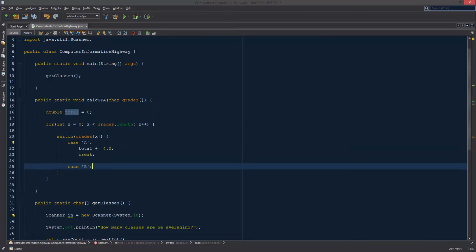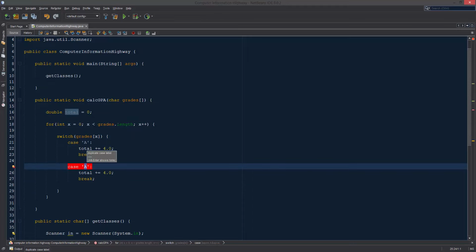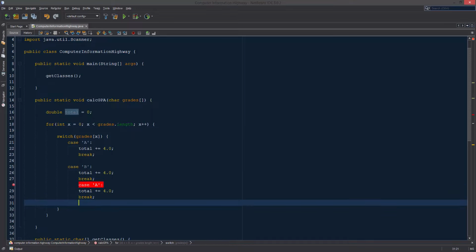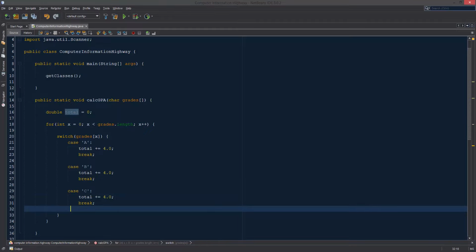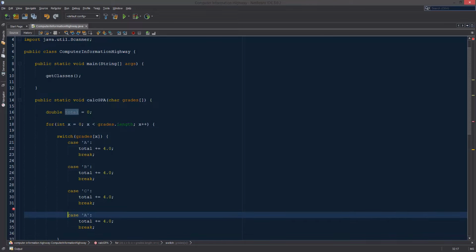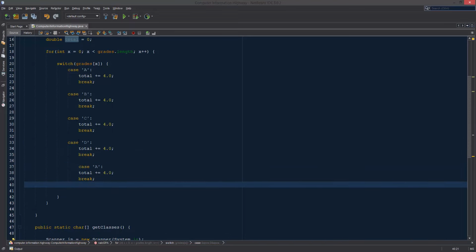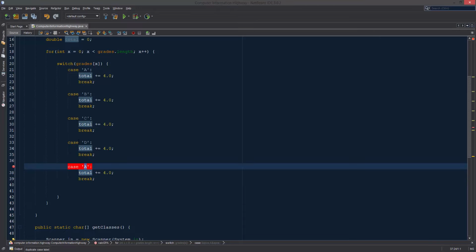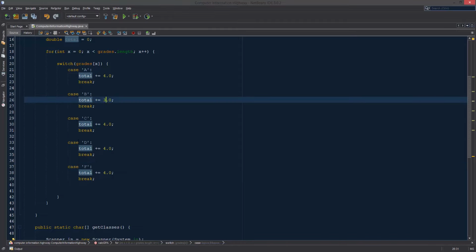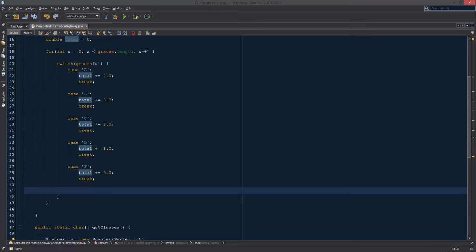Copy, paste, we're going to switch this to B. Case A, we're going to switch this to C. Case D. And case F. We got A, B, C, D, F, 4, 3, 2, 1, 0.